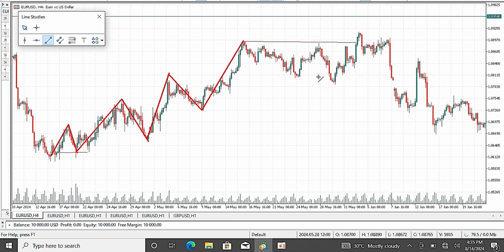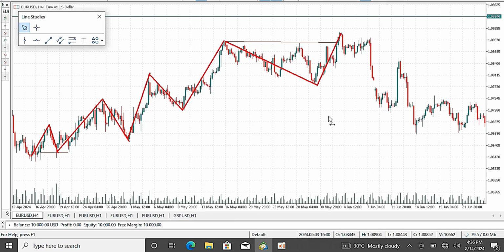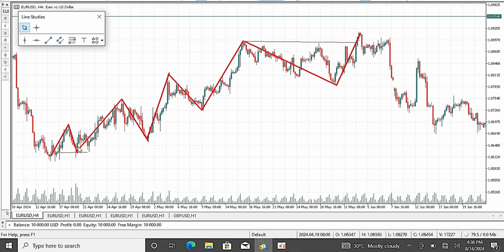Now you see, if you mark your structure like this, it makes things easy for yourself. It does not mean that with time you would need to make your chart clumsy like this by adding trend lines to it. With time you'll have these eagle eyes to be able to read everything. But as a beginner, you have to pay attention to this thing. So this is your higher high here. That was the highest place. Now we can see something here. We've marked our higher high, higher low, higher high, higher low, higher high, higher low, higher high, higher low, then higher high.